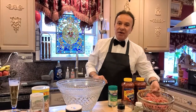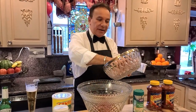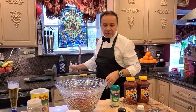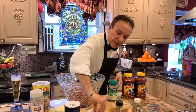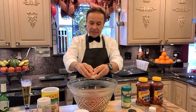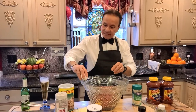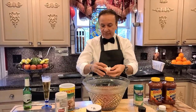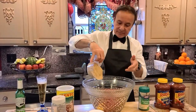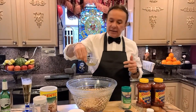Let's start first with the meat. This is my meat. Very good. So after this I'm going to start with eggs. 2 eggs. Let's go. Bingo. Another one. Bingo. Now I'm going to do my breadcrumbs. Now I'm adding here my Italian seasoning.